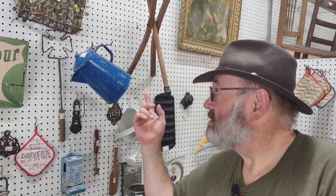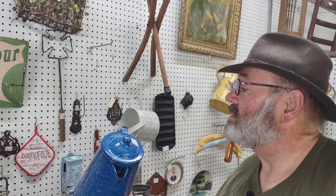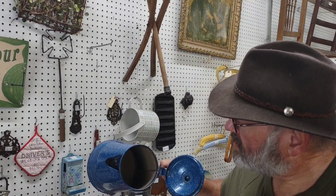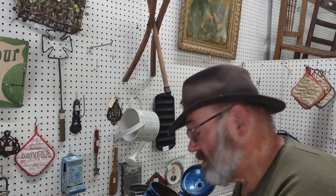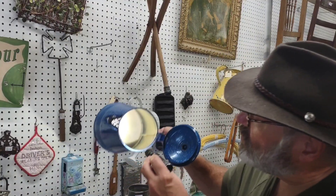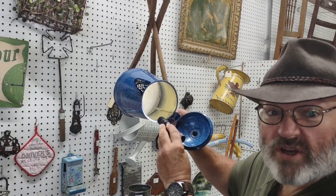So while I was here, I found this. This is a good little pot for making some cowboy coffee in. It has been used — I can tell by looking inside. But I don't see any rust, so I don't think it's necessary to take it outside and hold it up to the sun and check for pinholes. So we're looking in it here so you can see inside. I always carry a flashlight with me.